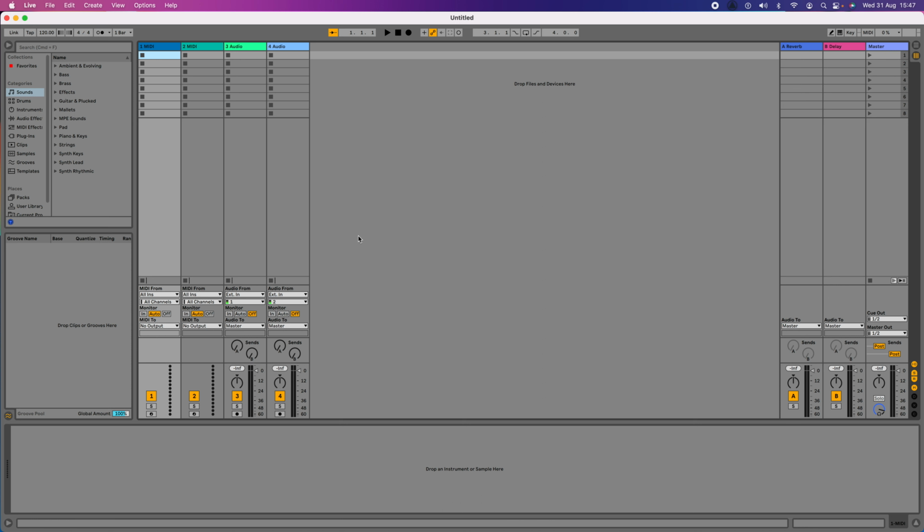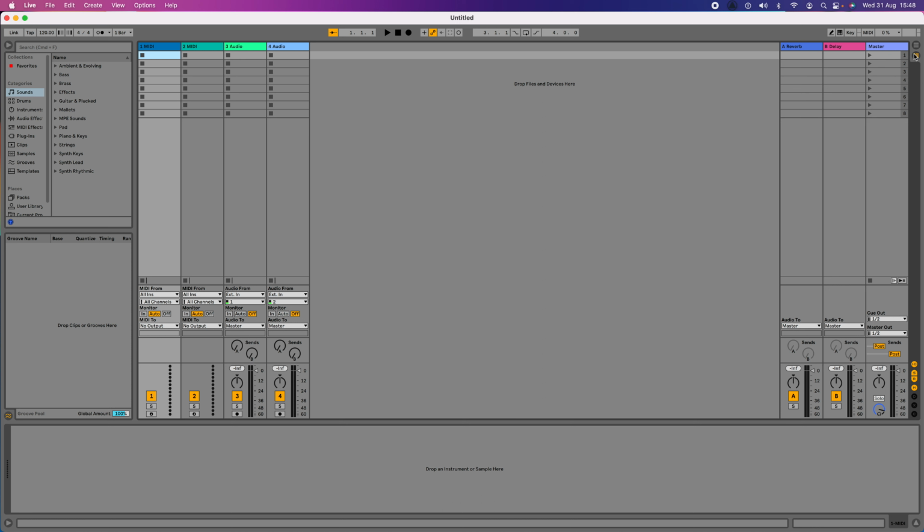So I've got an Ableton window opened up. And the first thing we need to do is some housekeeping. We need to get this ready to work in. Now, Ableton Live was originally intended to be a live performance tool, which is why it opens in this mode called Session View. The type of work that we're doing, we're using it more as a sort of traditional digital audio workstation. So actually we need to be in a different view, which is called Arrangement View.